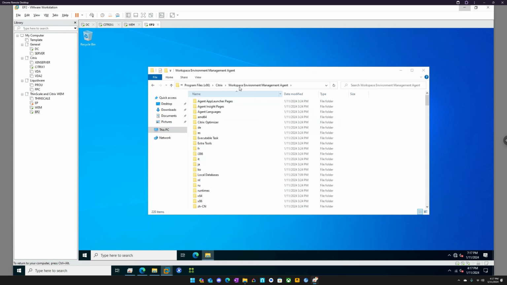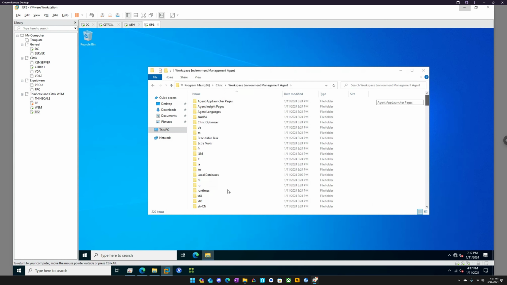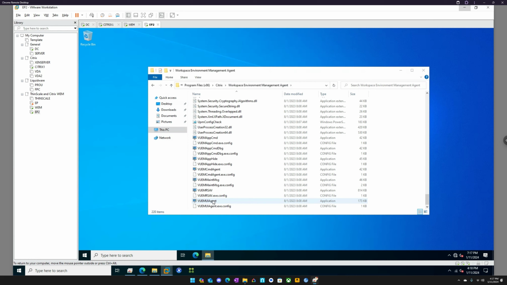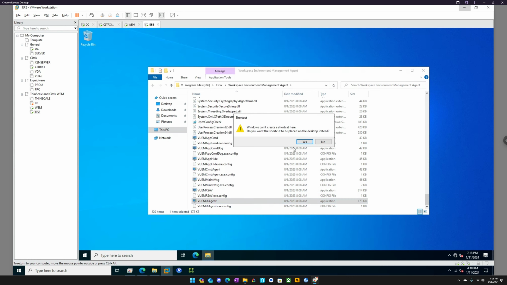Citrix. All right, so that KB we saw, this kind of doesn't match up, but if you go all the way down here, this does match up. Watch this. How do you do this? Send to desktop, just in case. Yep, we got a shortcut.